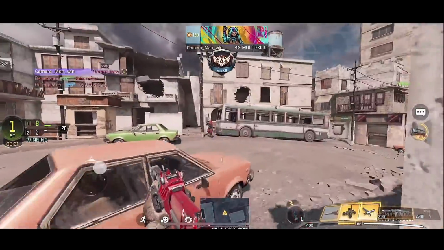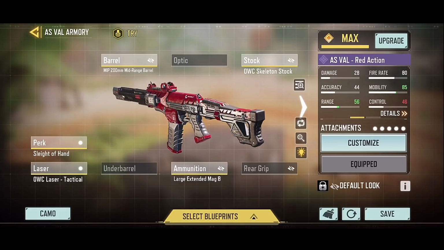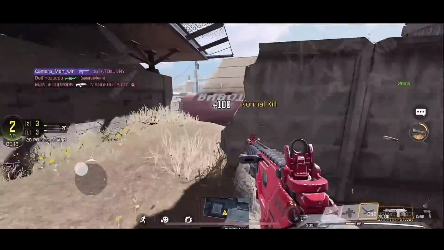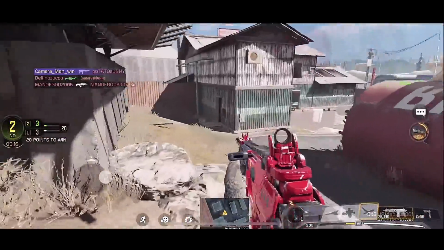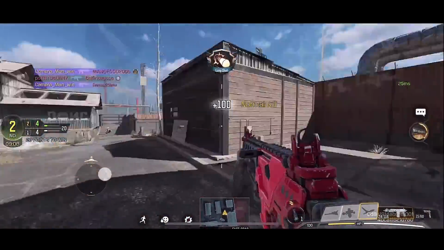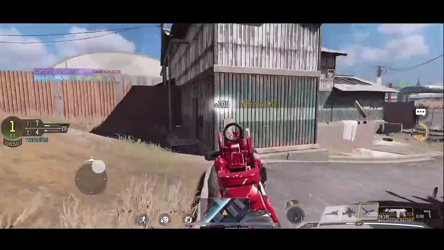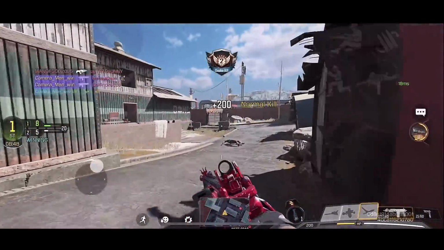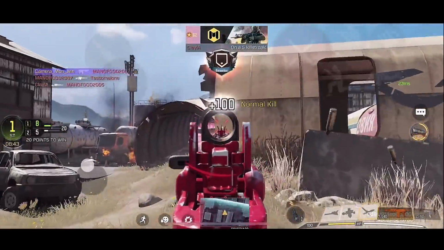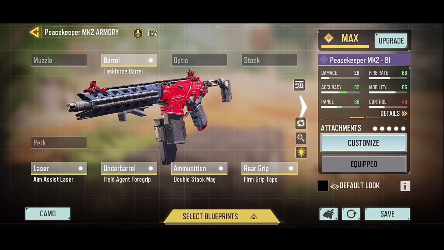Yeah, it's weird, right? But the AS Val is still pretty solid. I definitely recommend it, but there's also another weapon on this list that is rated at the same tier as the AS Val, and you guys already see it. It's the Peacekeeper. The Peacekeeper MK2 is at the same level as the AS Val right now. So if you want to try something else besides the AS Val, definitely give the Peacekeeper a shot. It depends on what your style is. If you like the AS Val, good; if you don't, you can switch to the Peacekeeper.